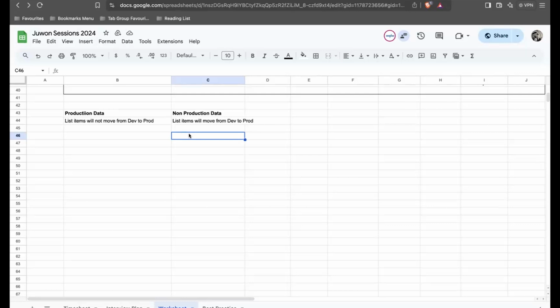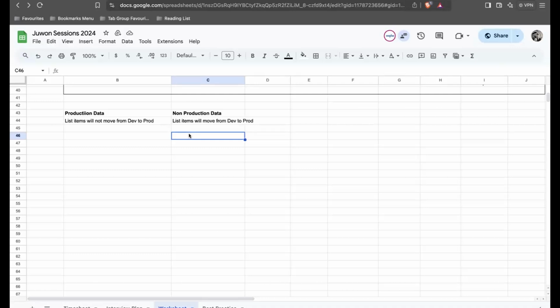So whenever we make any structural changes while doing ALM, we move all the structural changes from dev to prod, and all the lists which are not marked as production data, those list items will also become structure of the model. That is the reason the data will move from dev to prod, because structural data moves from dev to prod.